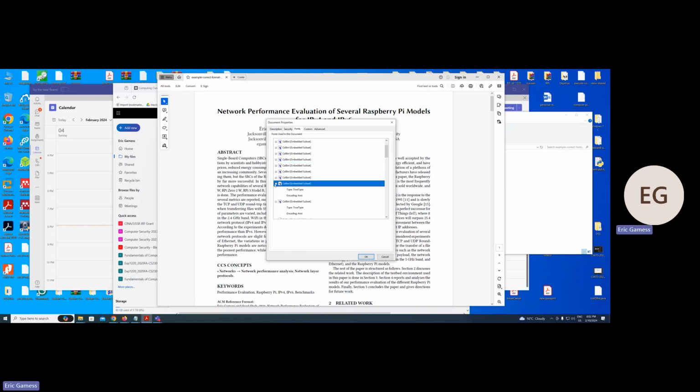And of course, the ones that LaTeX normally uses, which are Linux Libertine and Linux Biolinum, should appear at one point. So as you can see, embedded subset, and those are the Linux ones that I was telling you, which is the main font that we use. All the other fonts come from images, from graphics. So I can see that everything is embedded, and I'm sure that I don't have problems with fonts.